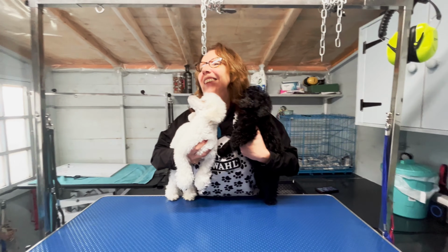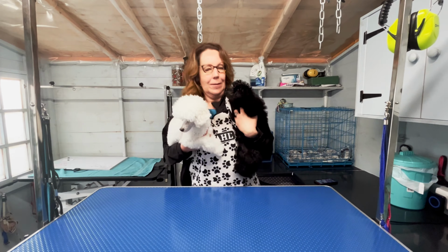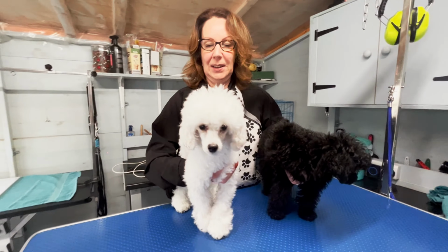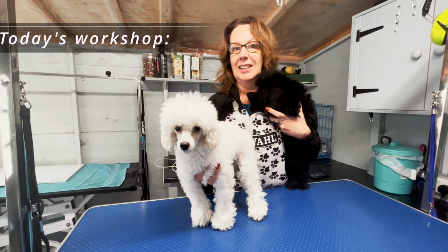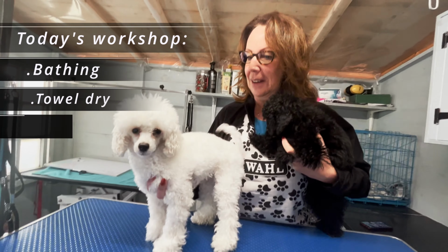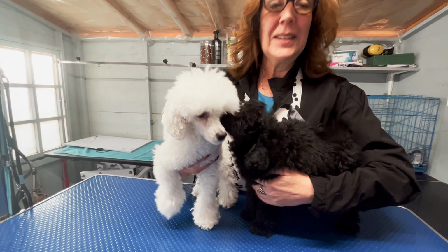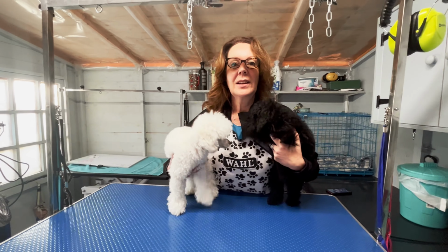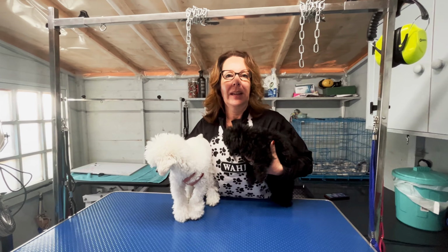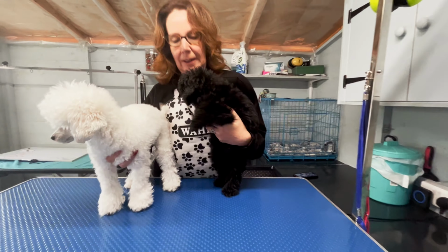So yeah, Athena is Darcy's pup, which you can see she's actually very black and Darcy's white. Darcy's two now. So we're going to be bathing Darcy. Just have to wait and hope for the tail to grow. Hopefully Athena will leave it alone. Stop it. Leave her tail alone. So we're going to bath Darcy and we're going to trim her down a bit. And hopefully we're going to try and trim Athena down because she's just one big ball of fluff.